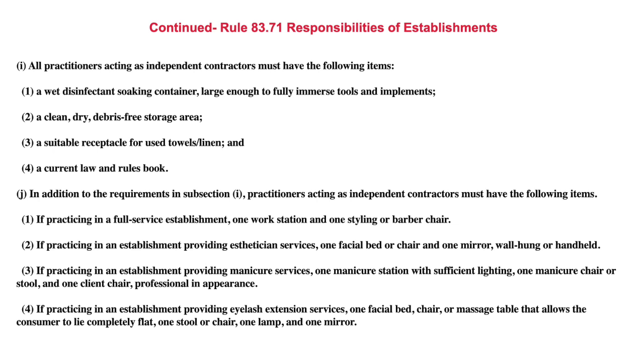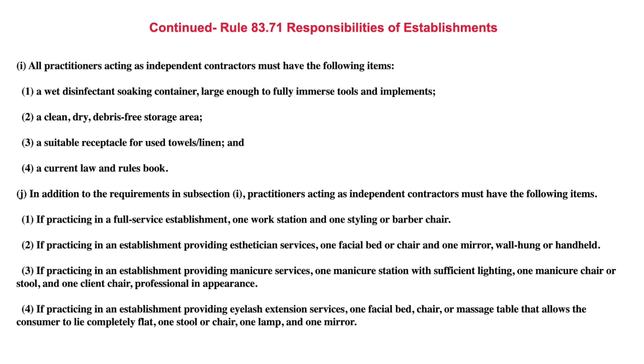Let's continue. I. All practitioners acting as independent contractors must have the following items. 1. A wet disinfecting soaking container. Again, it has to be large enough to fully immerse tools and implements. 2. A clean, dry, debris-free storage area. 3. A suitable receptacle for used towels and linens. And 4. A current law and rule book.